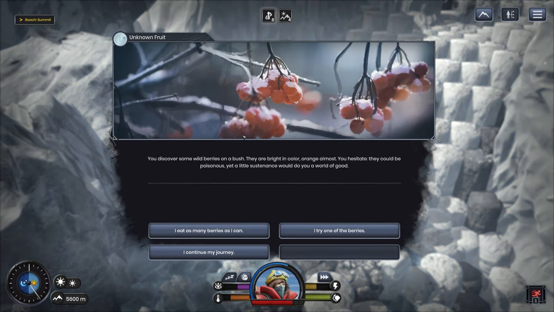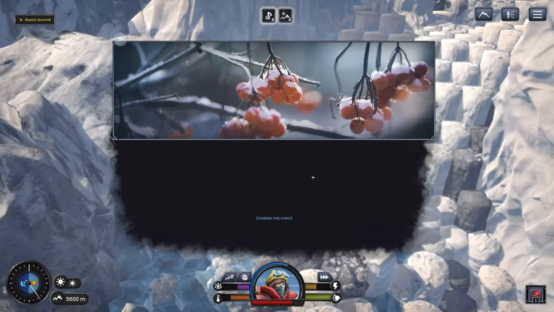You discover some wild berries in a bush. They're bright in color, orange almost. You hesitate. They could be poisonous, yet a little sustenance would do you a world of good. Yeah, I don't think eating mysterious berries is a good idea. Let's continue.